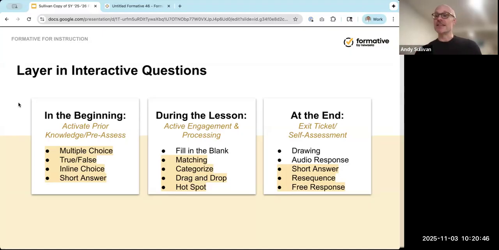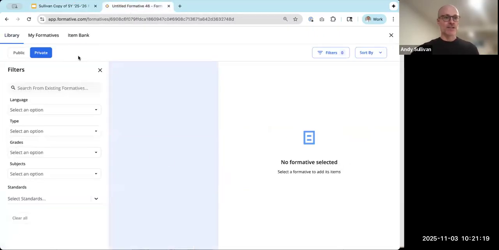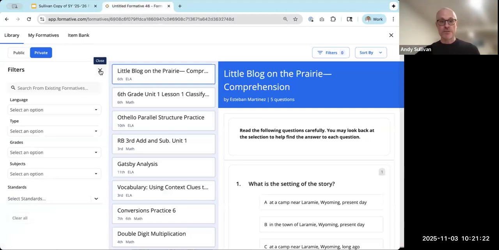Brandon, you can add questions to the library, your private libraries, or you can add formatives to the public libraries, private libraries. The item bank, however, has to be overseen by a team of our content instructional designers to make sure that specific items are aligned to the standards and DOK levels that they measure. So your item bank is sort of like a more vetted list of resources. So we don't take submissions in the same way that the library would. But you can add anything to the library so that it's visible either to anyone using formative or just to folks in your district.